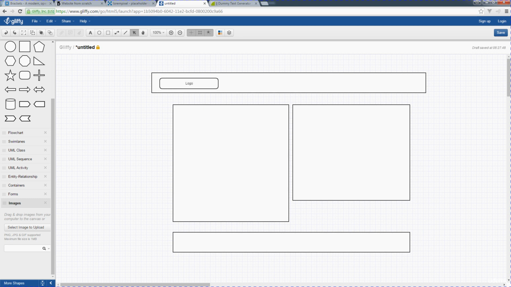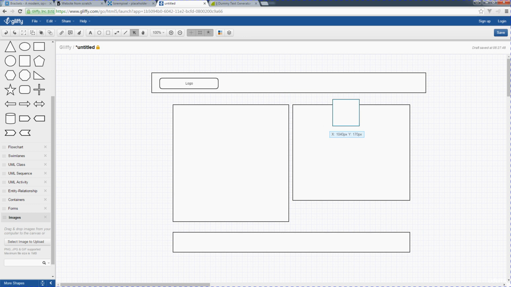And then over on this side, this is where we can place our navigation menu. I'm going to create just another square there for that, so that we understand that this is the placeholder. I think that this was actually a square, so let me get rid of that, and I'm going to do the rectangle.